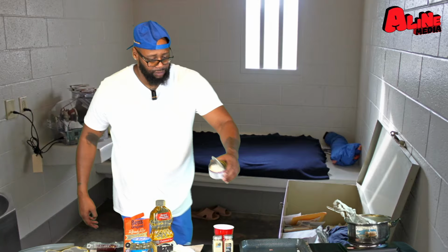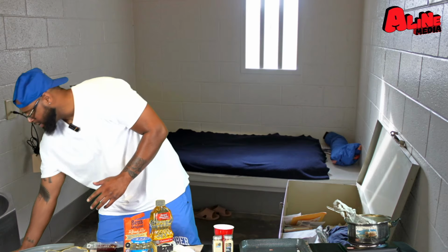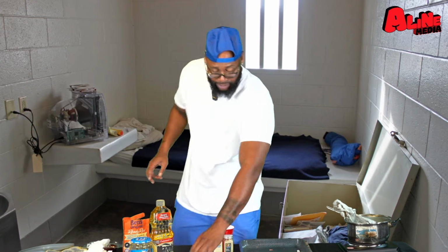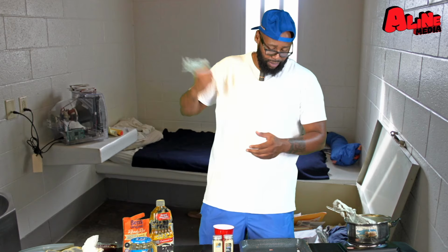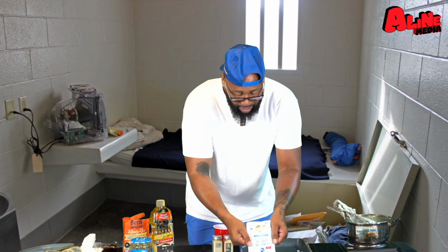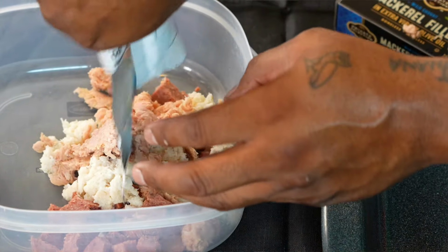That'll work. That'll do. Oh, look at that premium. Talking about one of the freshest of ingredients, like Disneyland. I tell you, they not playing that Disney, boy. They get to it for real. I can't lie. Let's throw this tuna up in there. This chunk light, if you will. Gonna get that up out of there. Let me see. Let's go.